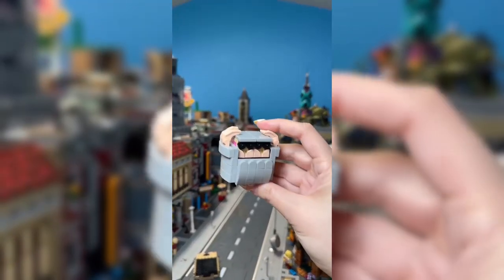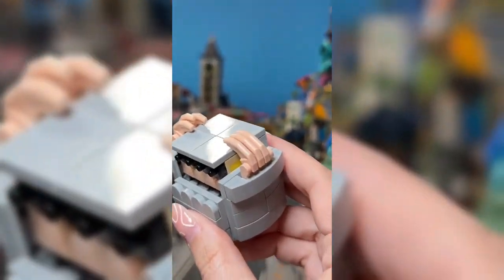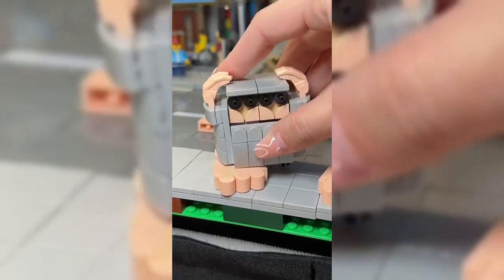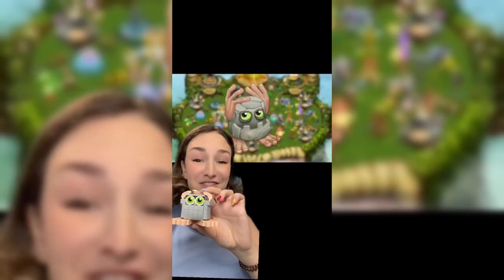I have most of the body built so far, and wow, this is looking really good. The fingers are definitely creepy. F in chat for Dobby. Now all we have to add are the 2 feet and the eyes. I promise this is coming together. Okay, wait, how cute is this? He looks just like him.